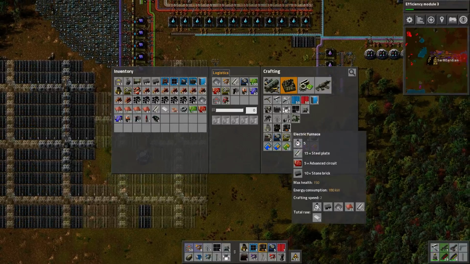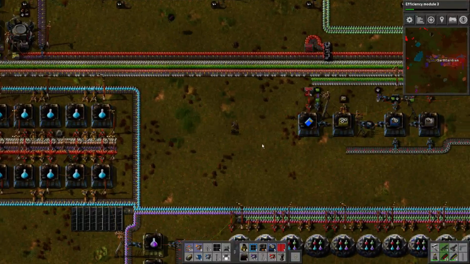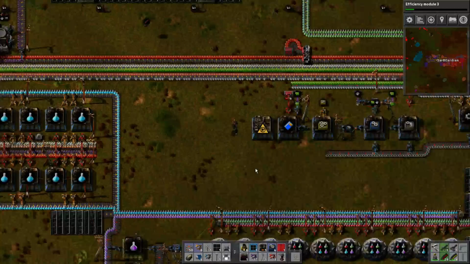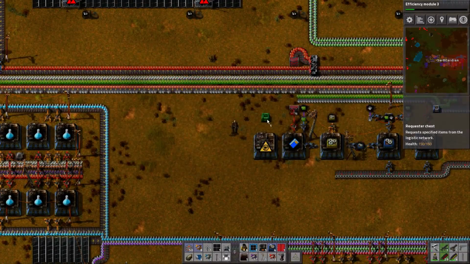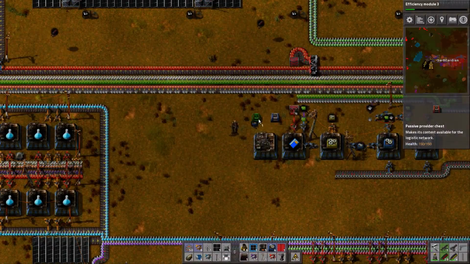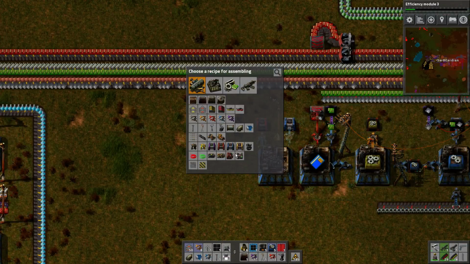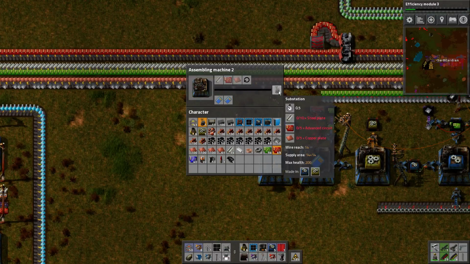I will need something that builds substations. Steel, advanced circuit, copper plate. Something here will be sufficient. One of these blues. Or within logistics. So, requester chests and provider chest. One in, one out. A power pole. Substation. And we are requesting steel plate, advanced circuit, and copper plate.